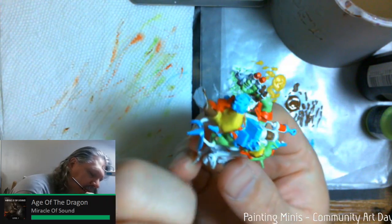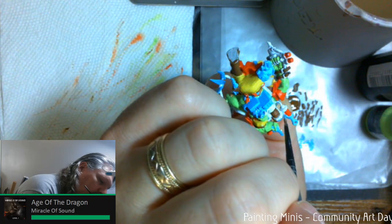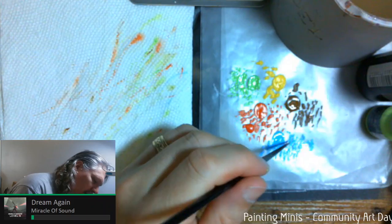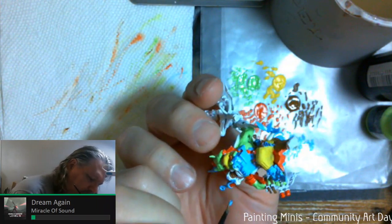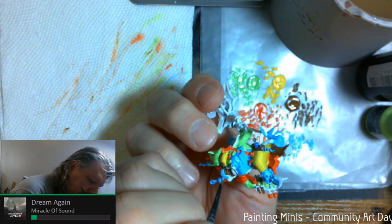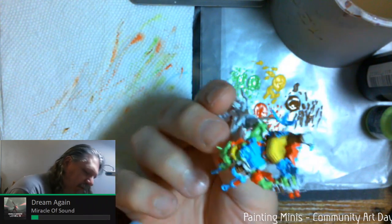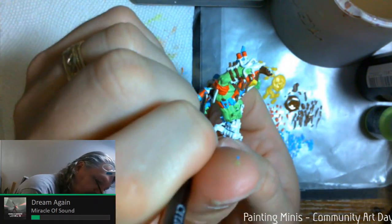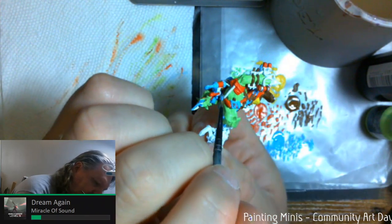And I cannot wait to see what tomorrow brings as I begin to do some finer work on this piece. I've gotten most of the base coat done. And it looks interesting. I mean, it's a great sculpt. I mean, there's just so many fun details.